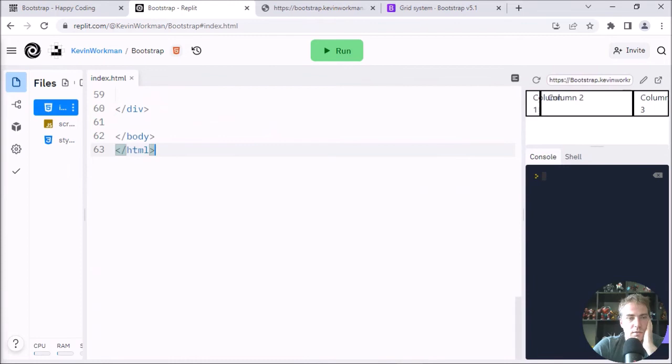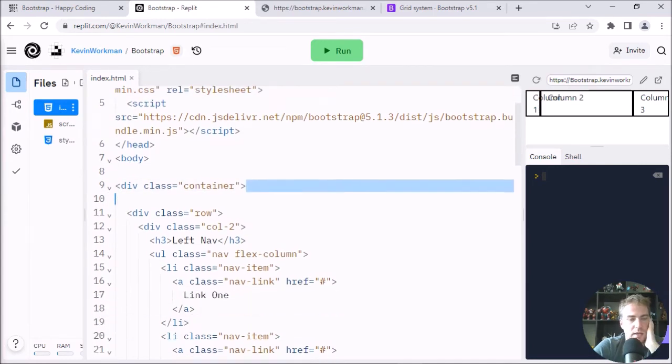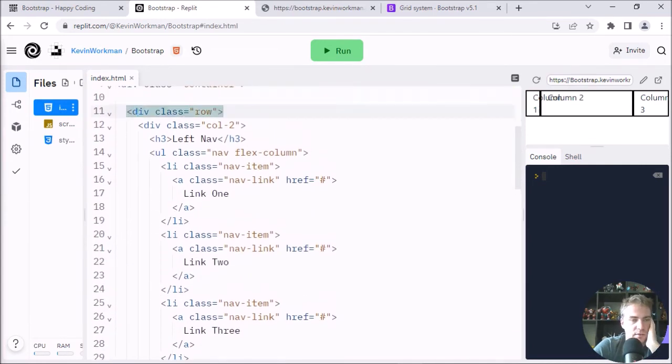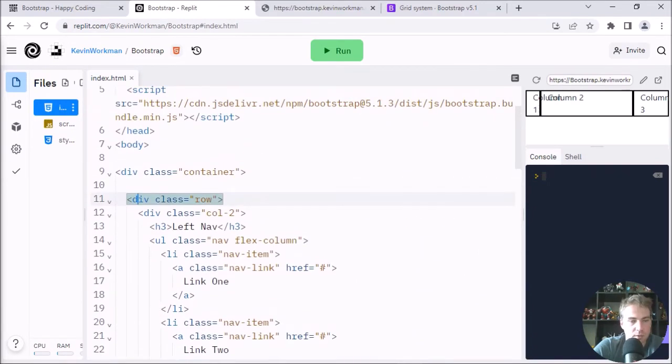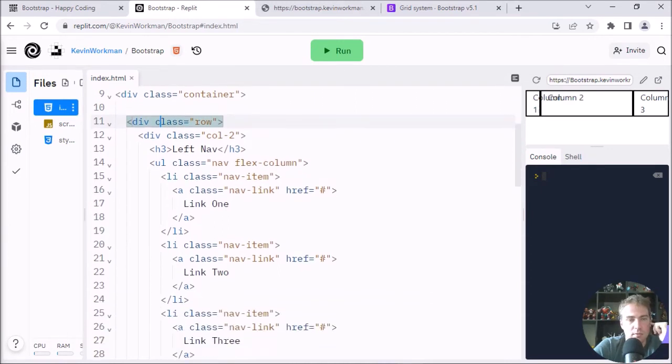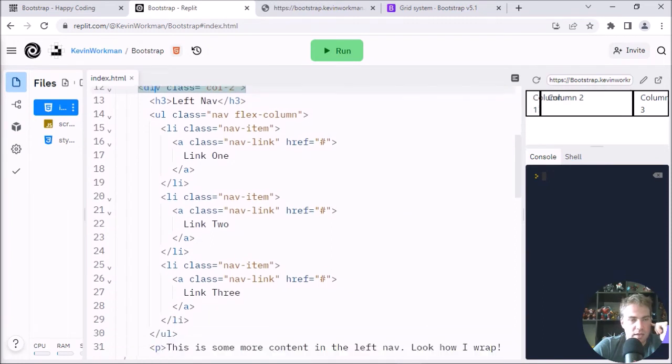So let me just steal this code and let's talk about it for a second. First I am loading Bootstrap, and then I have a container which has that snapping behavior, and then I have a row. I think this example only has a single row. So I've got a single row, and that row is going to contain a couple of columns. First, it has a column that looks like it's going to contain a left nav, and it's going to take up 2 of those template columns. That column contains a left nav, a UL and stuff.